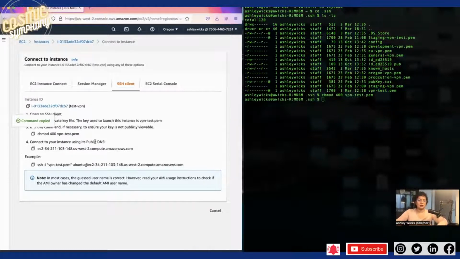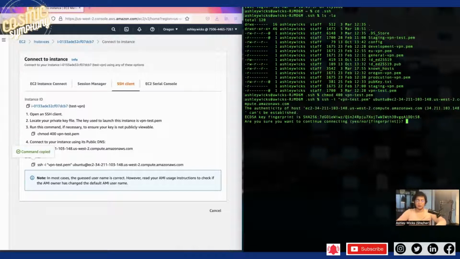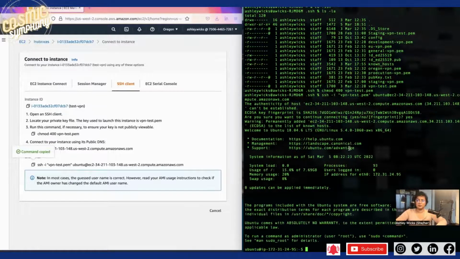And you're not going to use the DNS to connect to it, so we are going to SSH into the box. So we're going to copy that, and you're going to paste that. It's going to say yes. Great.